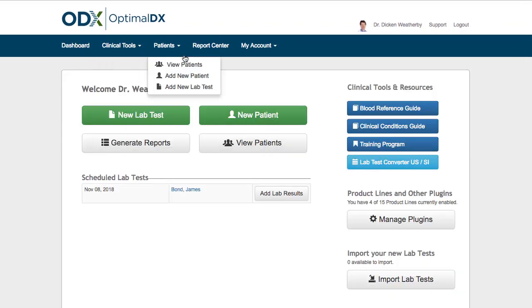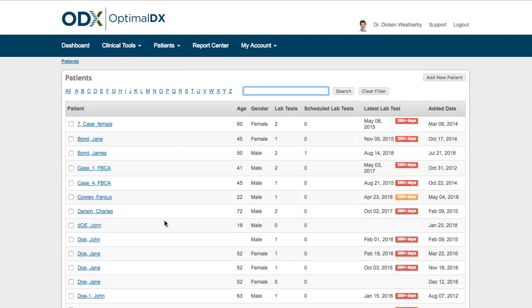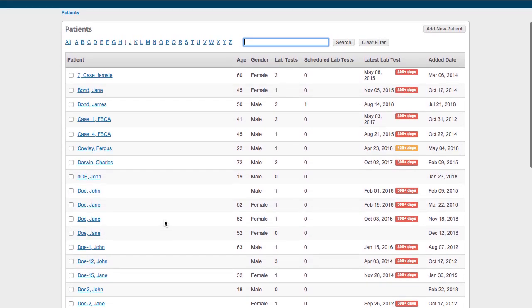Let's go jump into the patient list here. And this is a list of all the patients. Some of the nice things that we do is tell you when their last lab test was run. This is a great way to do follow-up. So if this was, actually this is me, but I use it as a sort of a test account, but this person hasn't been in for 300 days for a blood test. Guess what? That's money on the table that you're leaving behind. This person should be approached, bring them back into the program, and this is some of the stuff that we talk about in the putting it all together, section 12 of the training program.